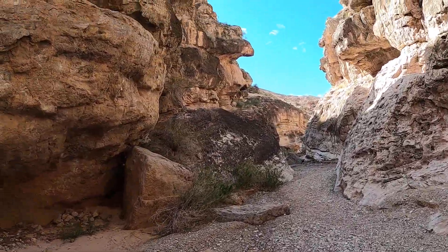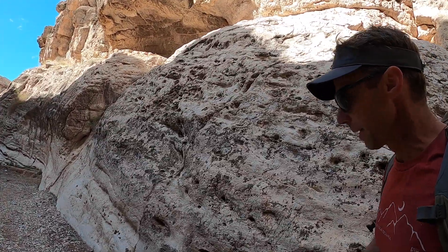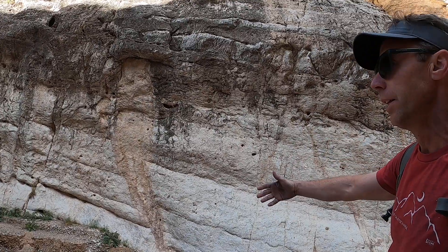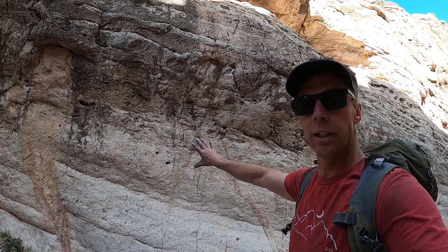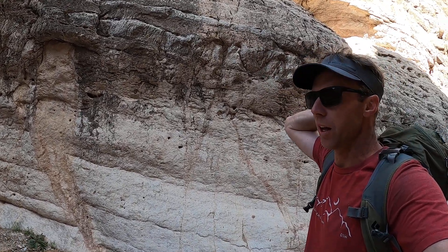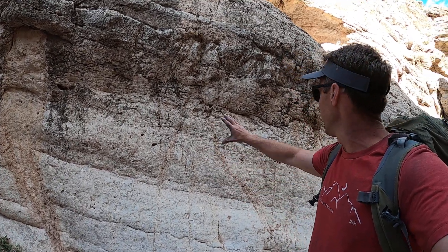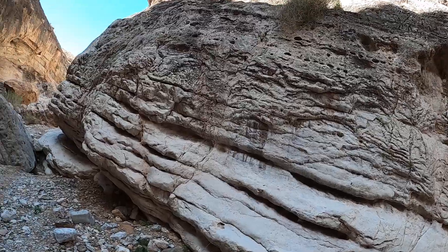We just dropped into a side drainage a little further upstream where there were some rappels we had to make, and that was much more narrow than this one. This is a much bigger drainage. You can actually see here where the rock at the bottom is kind of white — when they have flash floods through here, that scours out the rock, keeping it fresh looking. Then you can see it turns a little darker and more gray above that, which is probably above the high water line for many of the flash flooding events. Flash flooding events probably happen here annually, maybe several times a year, scouring out the lower section of rock.